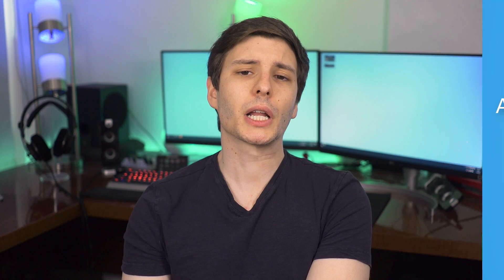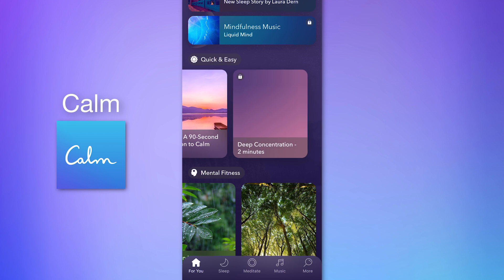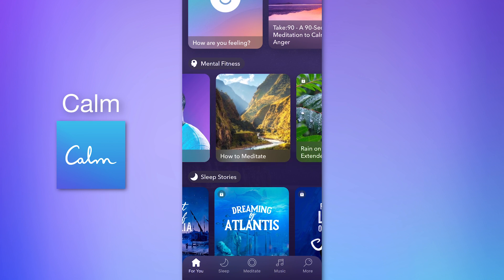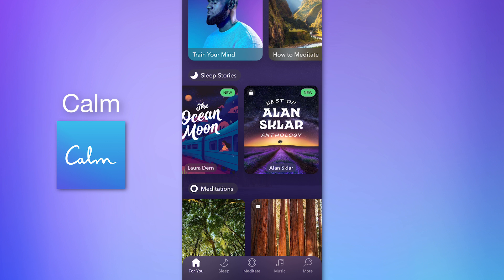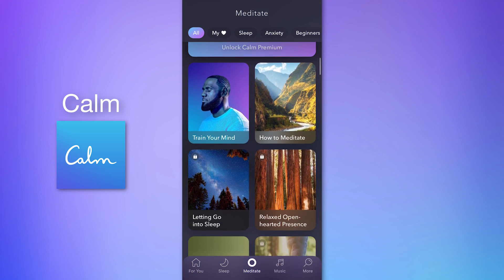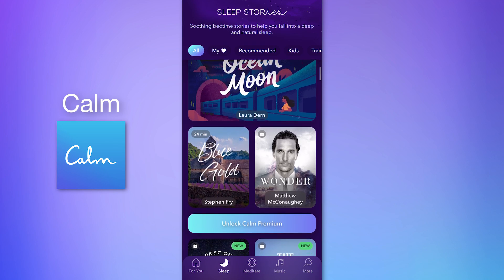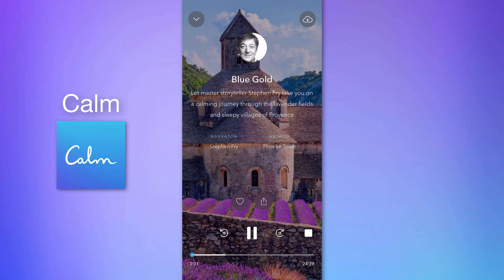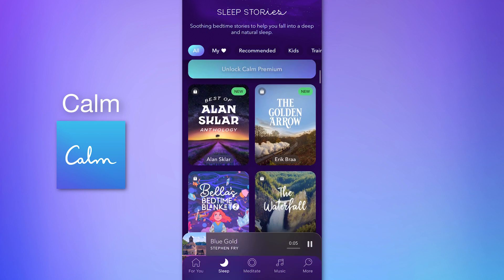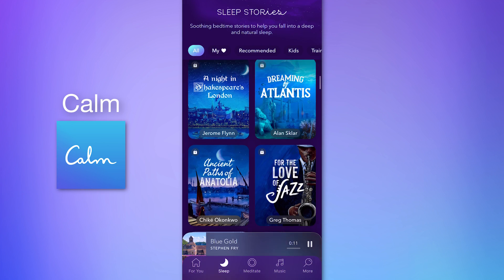Finally, number 10 is an app called Calm, which originally was just a meditation app but has added features like sleep stories and ways to get to sleep easier. It is free, though there is a paid premium subscription. There are different sections for guided meditations, calming music, and sleep. The sleep section is interesting — it has stories read by celebrities like Stephen Fry, Matthew McConaughey, and Jerome Flynn from Game of Thrones. If you want sleep stories read by celebrities, it's free so why not.